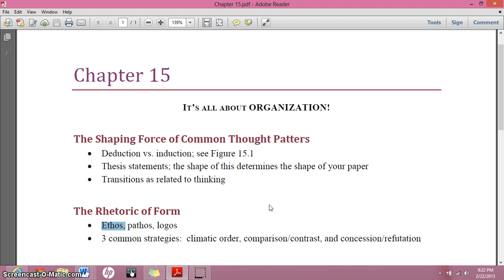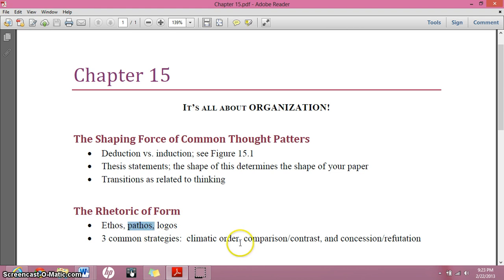If we had an actual in-class format for this course, I would do activities with this to show you exactly what this means, or just actually see it in practice. So ethos is just how you're perceived. Do you want to be perceived as intelligent? Do you want to be perceived as approachable? Do you want to be lighthearted? Do you want to be serious? It's all about what you want to be perceived as. And it's not based in reality, really. It's just how you formulate your paper and your phrasing to reflect what you want your reader to think about you.